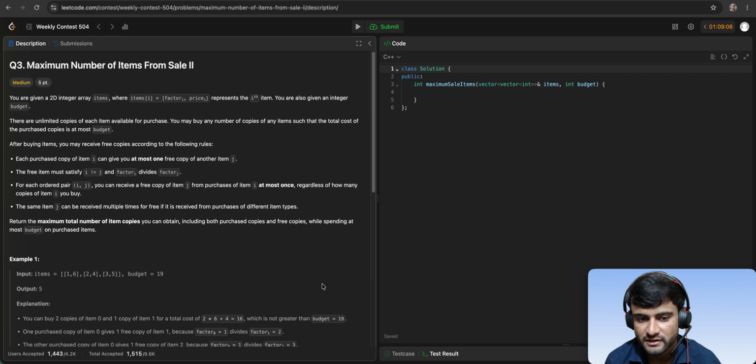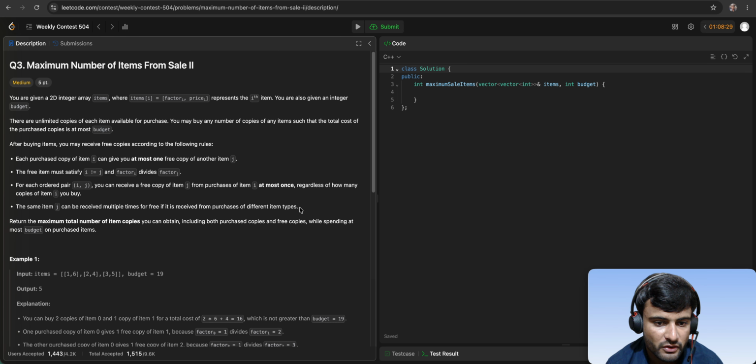So let's say you purchased item I 2 times, then you cannot get item j 2 times free of cost. You can only get each pair at most once, and the same item j can be received multiple times for free if it is received from purchases of different item types. This is true for the previous problem also.